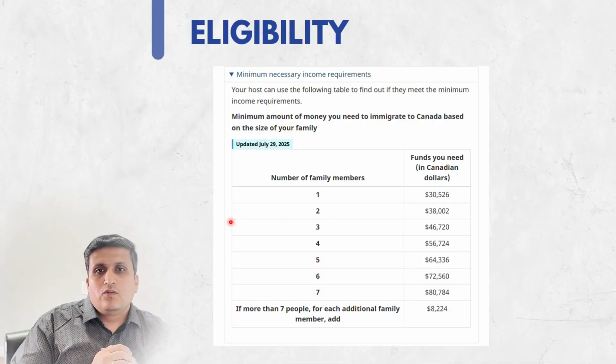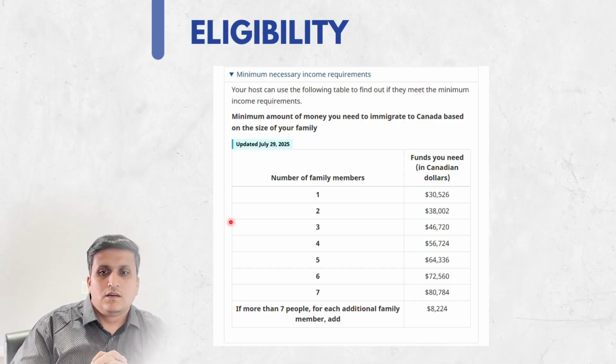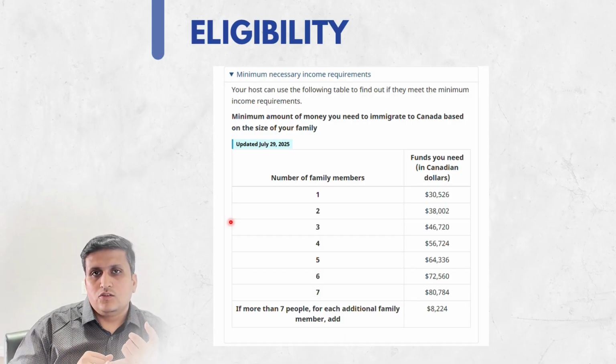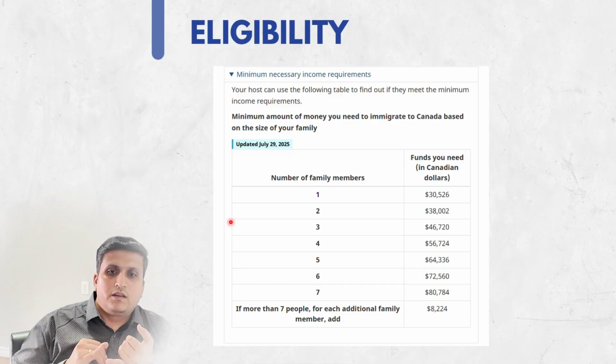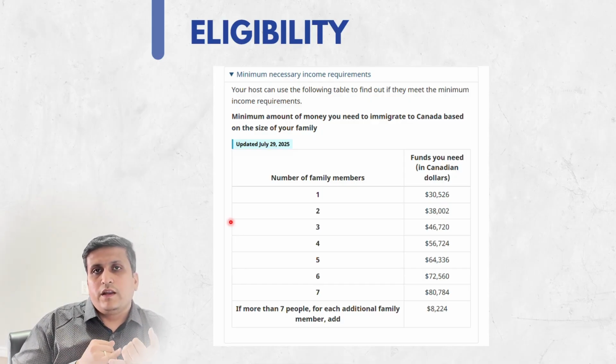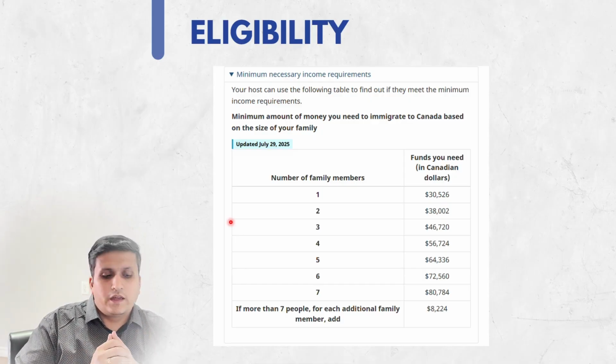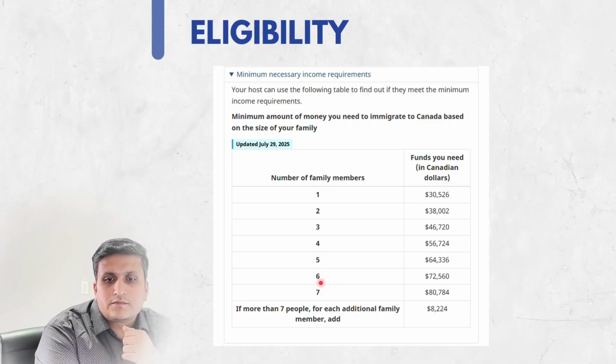First you have to meet the low income cutoff criteria based on your family size. Now, how do we determine the family size? First you have to consider who all the members are that are living with you in Canada. That is you, your spouse and your kids. So 3 or 4 members in your existing family. And then, are you planning to apply for one of your parents or both parents? Based on that, your total family size will be determined. So if we consider a family with a husband, wife and 2 kids, and they are planning to invite 2 of their parents, then we are looking at a total family size of 6.